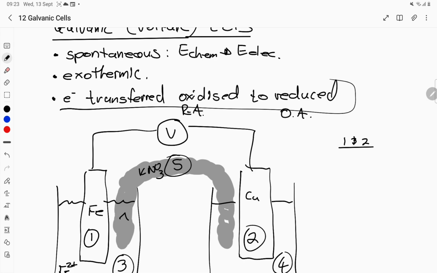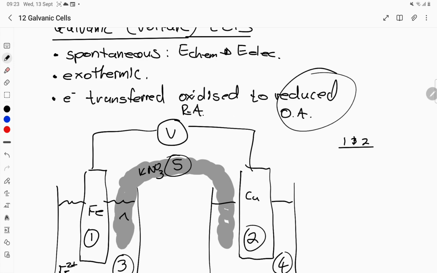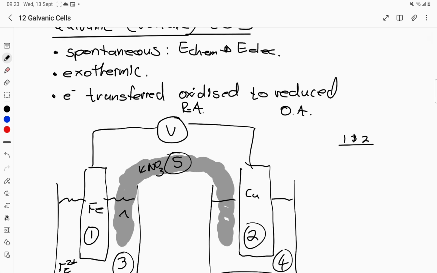But in this case, electrons are being transferred from that which is being oxidized. In other words, electrons are being released. Remember, oil rig, eh? Electrons are being released and they go to the thing that is reduced, where electrons are being accepted. So remember, something that's oxidized is a reducing agent, and something that's reduced is an oxidizing agent. So if something is being reduced, it will oxidize the other thing. That's what it means from grade 11 work.